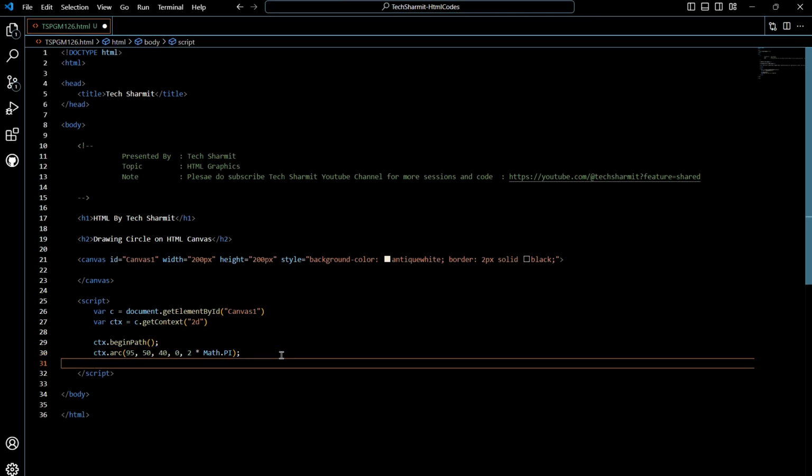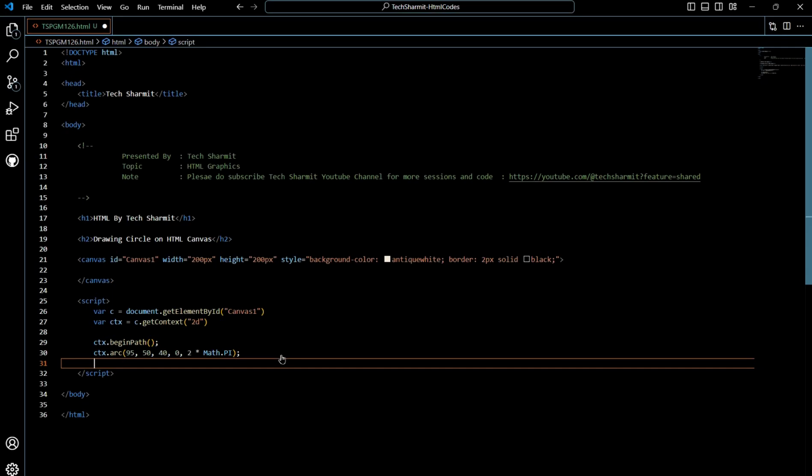So here 95 is the x coordinate of the circle center, 50 is the y coordinate of the circle center, and 40 is the radius. Later on we have 0, which is the starting angle of the arc in radians, and then we have 2 times Math.PI, which is the ending angle of the arc, a full circle of 360 degrees.